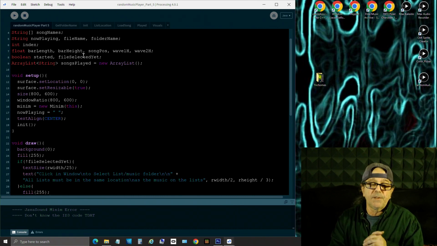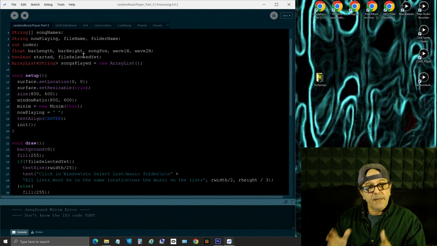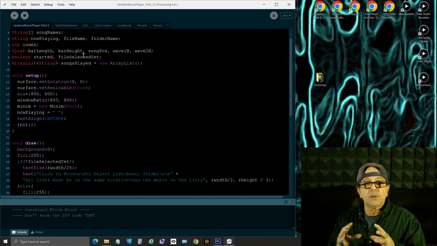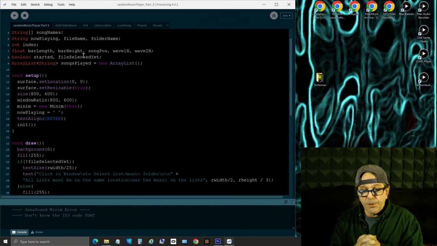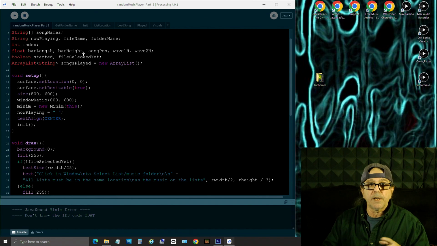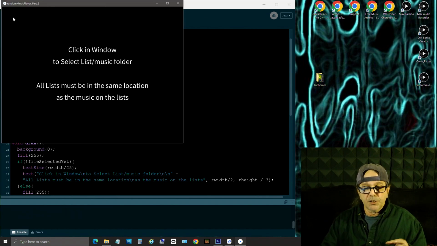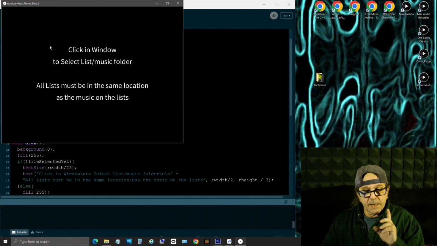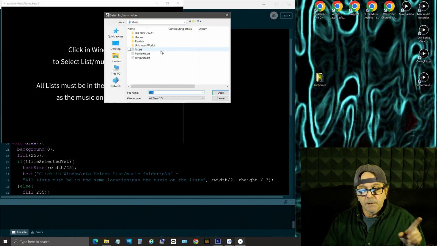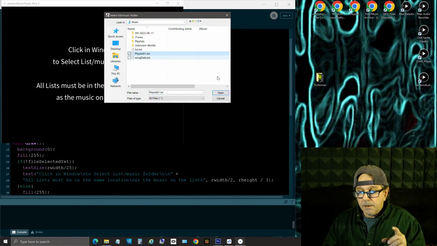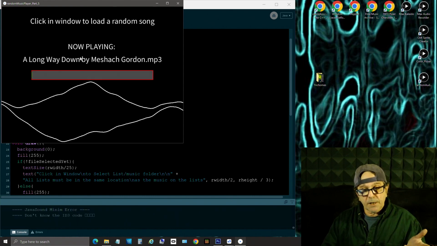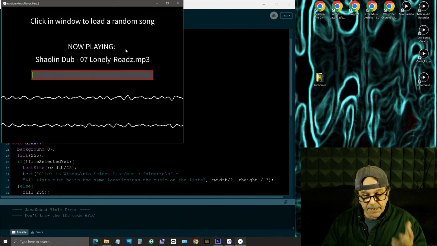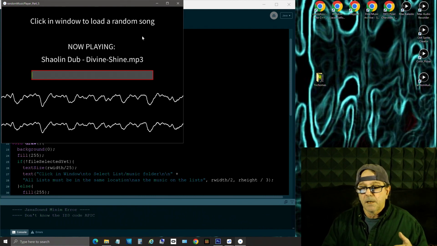And what I've done in every video so far, that at the end of the video, we still have a functional random music player. And so in the next video, what we're going to do here is we're going to work out what we're doing in this current window. When we start play, there's two things that happen here. We click on the window to pick our playlist. Then we click on the window again to start the playlist, and click again for the next song, and again for the next song.